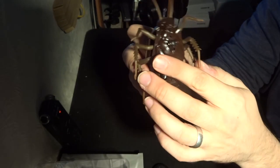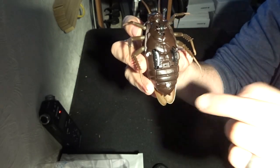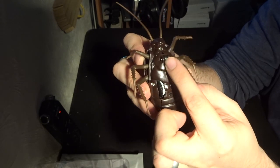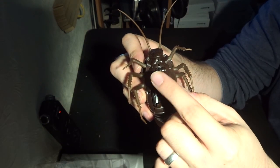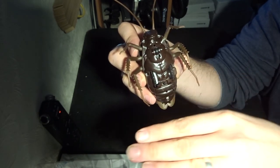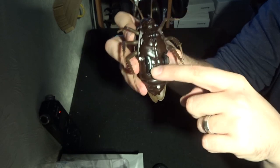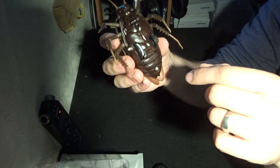On the underside of the cockroach - yes, this is sounding as strange to me as it is to you - we have the drive motors at the bottom here. We have a single sort of wheel at the middle top here. That just ensures that the head doesn't hit the bottom, and thus puts too much strain on the motors, allowing it to move really, really nice and fluidly.